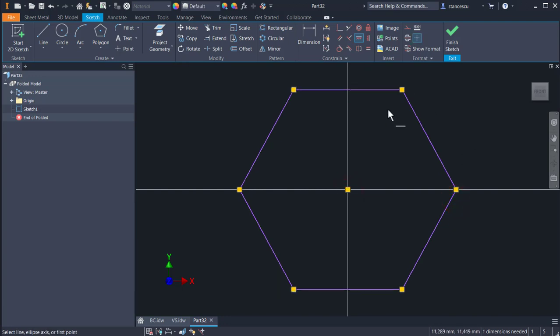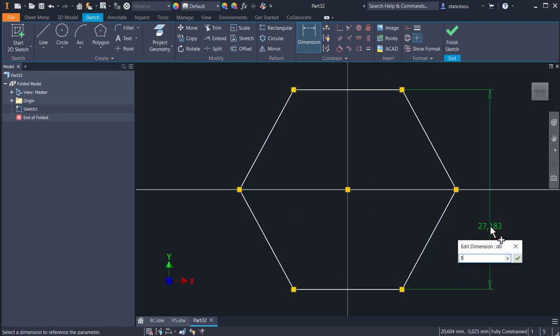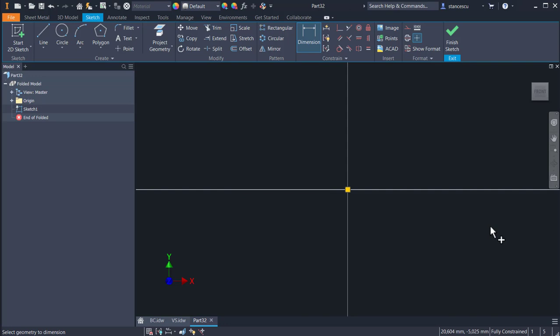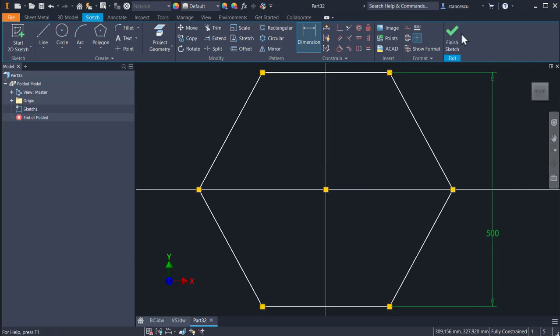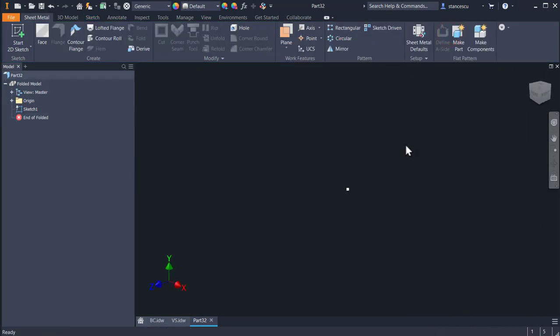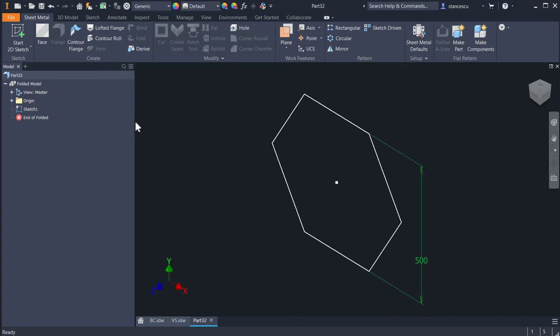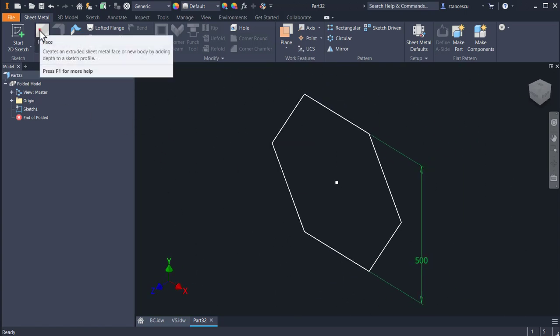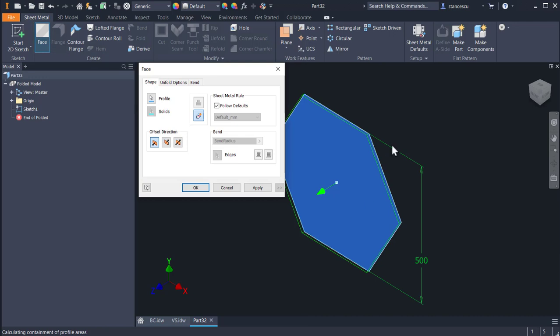We apply a constraint and a dimension 500. This is a sketch for applying the face tool. The thickness is 10, of course.